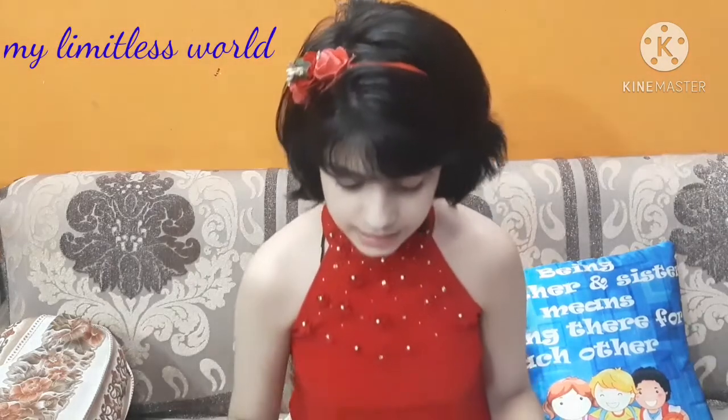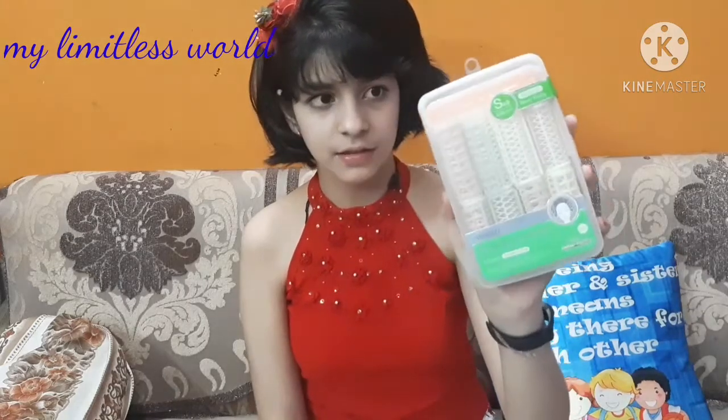When you are going for travel, you can carry this so that you can roll your hair there, you can curl them. So inside it looks something like this. So I really like these. This product is very, very nice and also worth buying, so you can go with this. And it's in this box packaging, so it makes it very travel friendly.